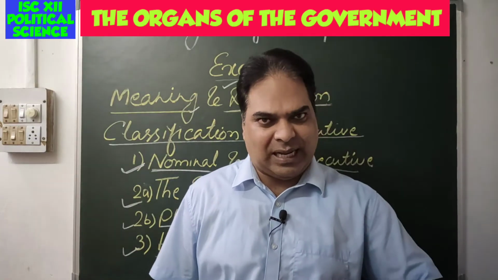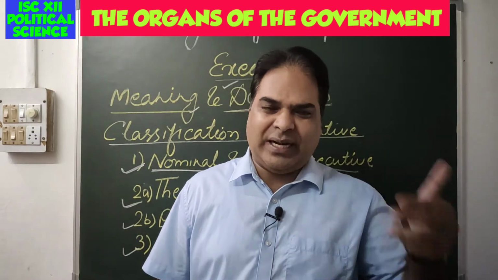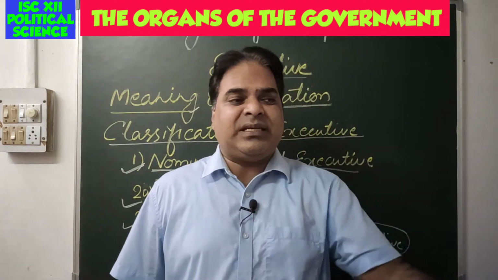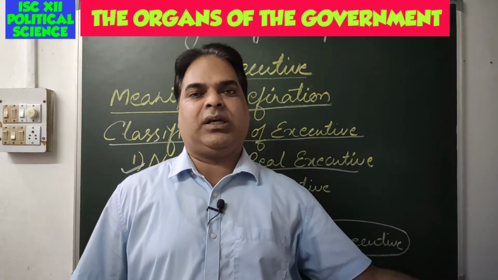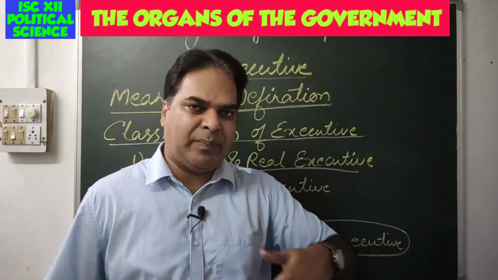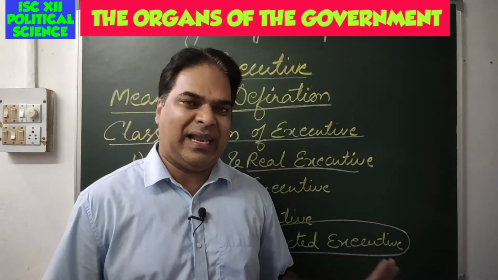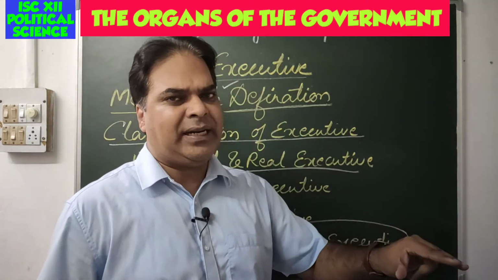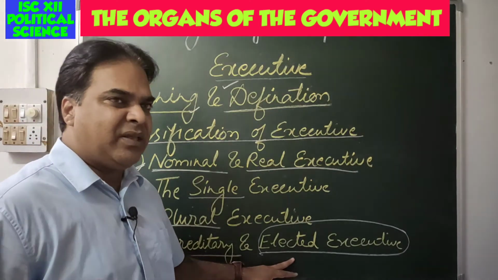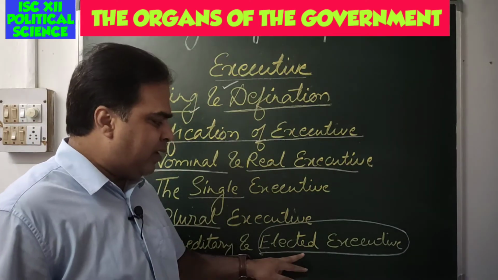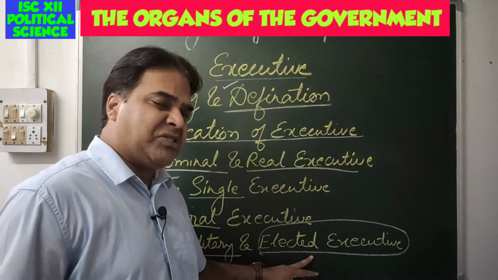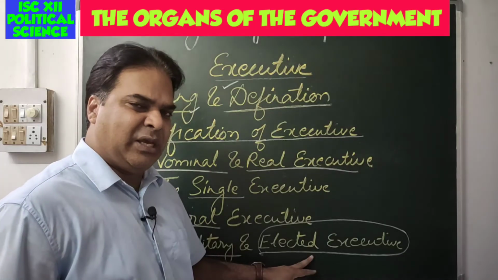Direct election, indirect election, I think you have the idea about that. In direct election, the people are involved directly, whereas in indirect election the representatives of the people are the ones who elect the president or the vice president on behalf of the people of the country. That is known as indirect election. Though direct or indirect, both come under elected executive. So the prime minister of our country is the elected executive, the president of our country is the elected executive, though indirectly elected. The president of America is also an elected executive.